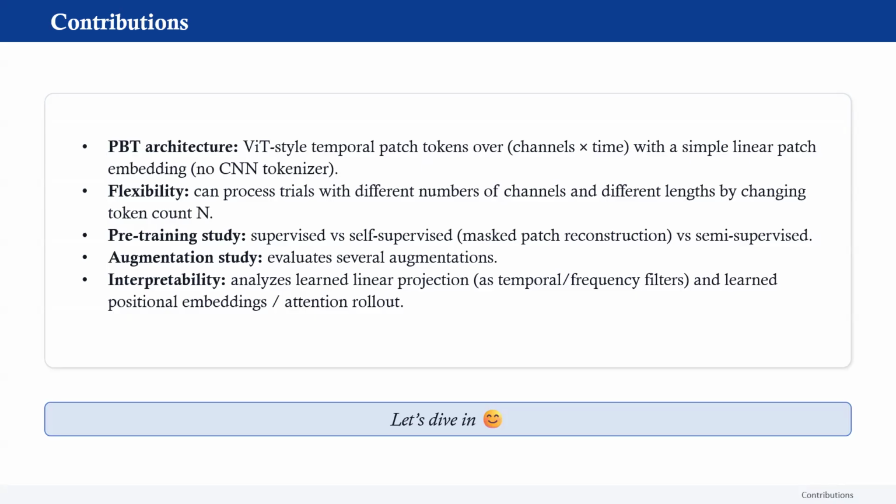And the third is that they test different training strategies: supervised training, self-supervised pre-training, and training from scratch, and they compare these to see what works best in the context of EEG. They've also done some interpretation-based analysis. They've looked at the weights and some of the attention maps and tried to infer certain things from that to better understand whether the model is actually learning what they are hoping for it to learn. Okay, so are there any other questions up till this point?